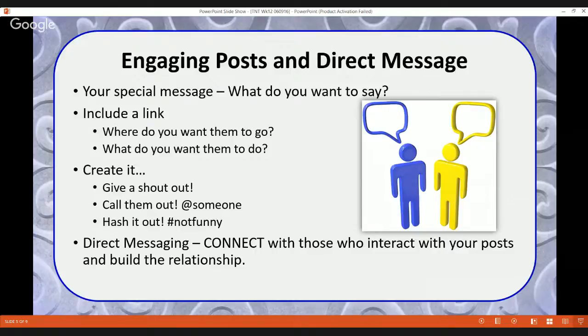There's more to it. If you really want to use Instagram to build your business, you have to use it effectively. And in order to do that, you have to start using the direct messaging feature. Okay? And actually connect to the people who are liking and commenting on your stuff. That's your audience. That's where you're going to get your connection and actually make your sales. So use the direct messaging when other people are engaging with you.